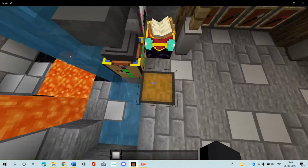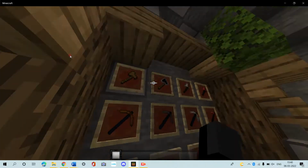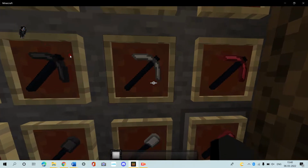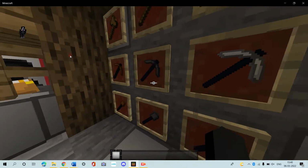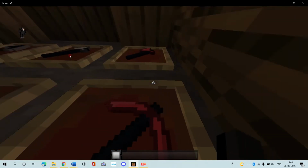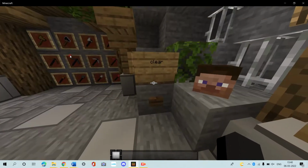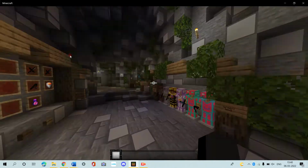So here's how it looks like, guys. So let's start with the tools. Plus guys, the blocks aren't changed much, okay? I'm going to change the blocks later. It's not fully made yet. So here's how the tools look like. I guess they look actually very good. And here's how the big axe looks like, and it actually looks longer and actually better with a black handle. And here's how the axe looks like. These both have the black handle, but these both aren't changed, but I will change them later. So here's how it looks like.